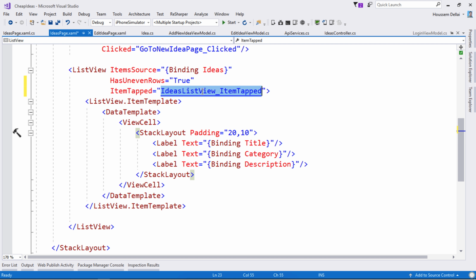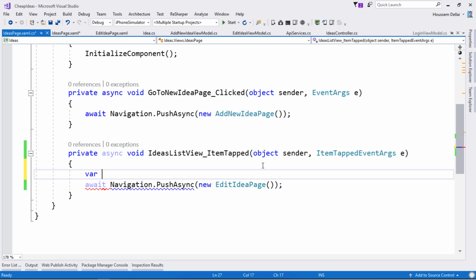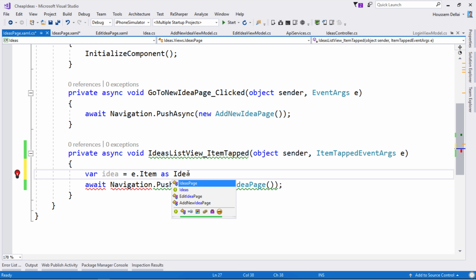Actually, right here from the event handler, we can get the selected idea by saying idea equal e dot item. Item is of type object and it represents the selected or the tapped item from my list view. It's an object, so I can cast or convert it into an idea.